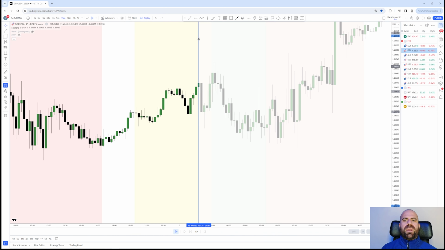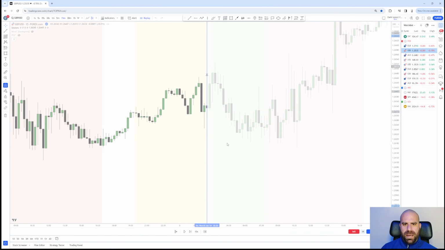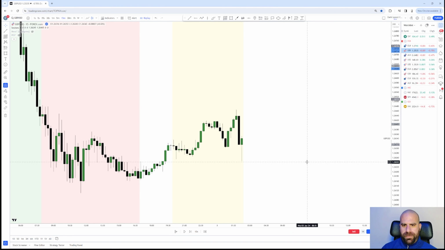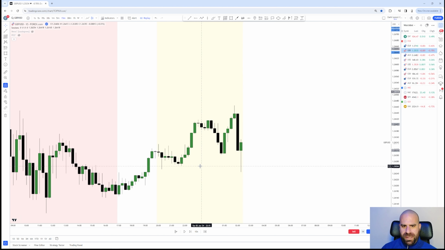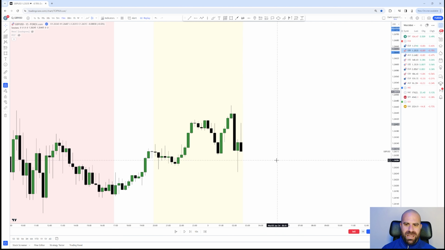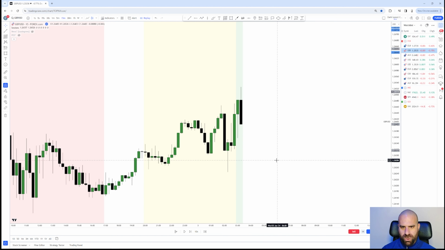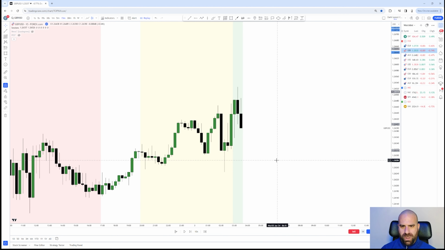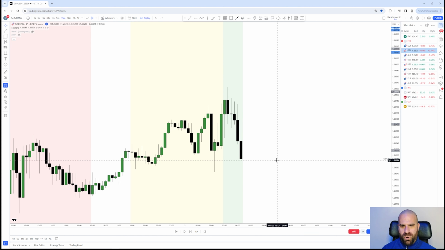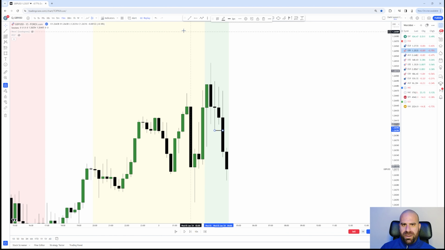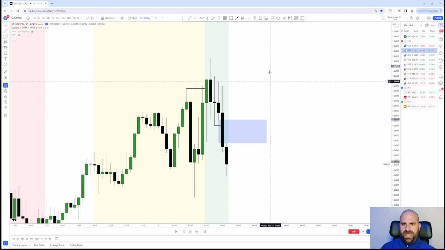This is an example that wouldn't work. Again, right here, let's see, here you have a sweep of liquidity. You might be expecting price to break above, but look what is happening. You don't have an FVG. So now you sweep liquidity from the upper side. You don't have, no, you do have a change of character. It happens exactly right here. The sweep of liquidity happened exactly right here. So your entry would go here, guys.